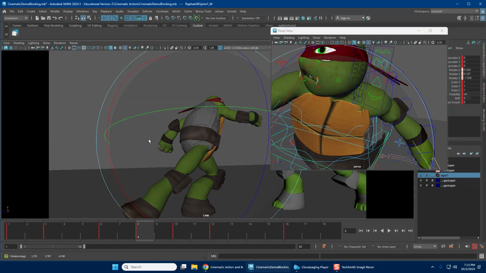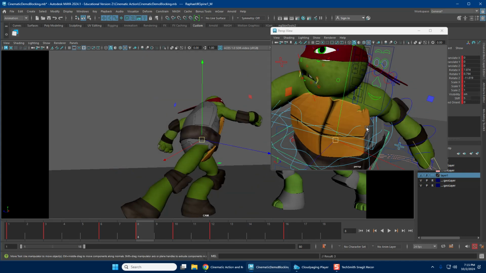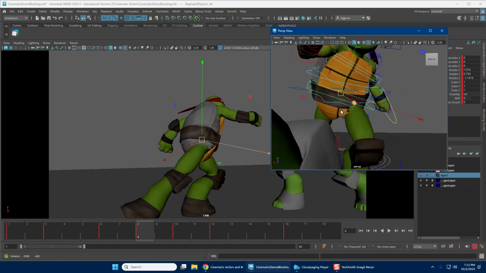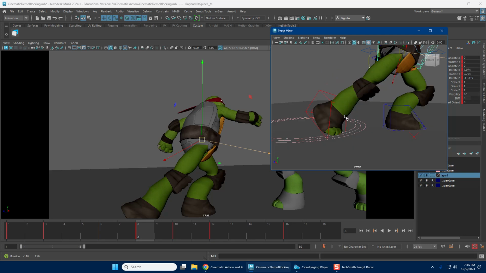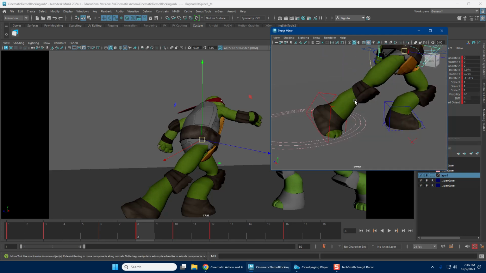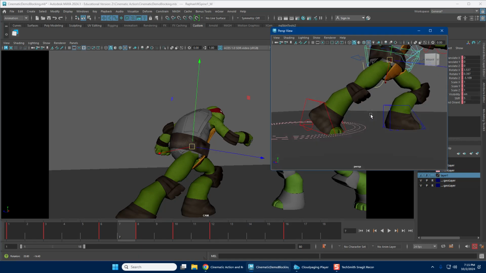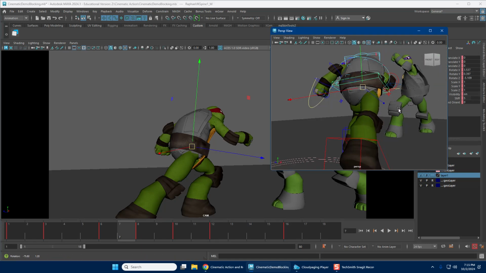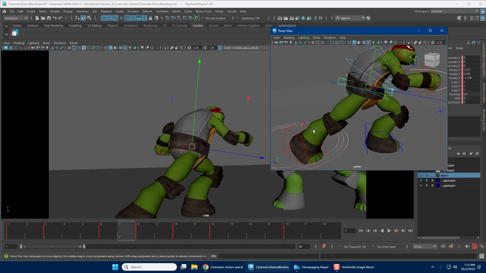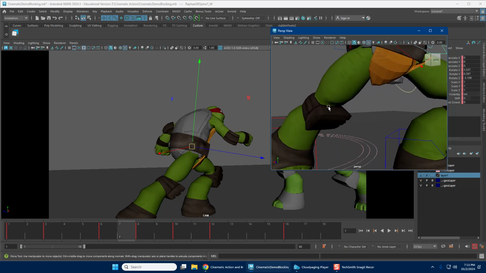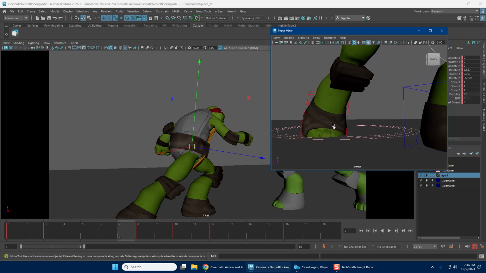Question? Using the same rig, is that back leg broken, or is that just how it is? It's not broken. If you go between frame 6 and 8, you can see it. Oh, like it's completely stretched? Is that what you mean? No, on the bottom left, it looks like it's disconnected. Like here?